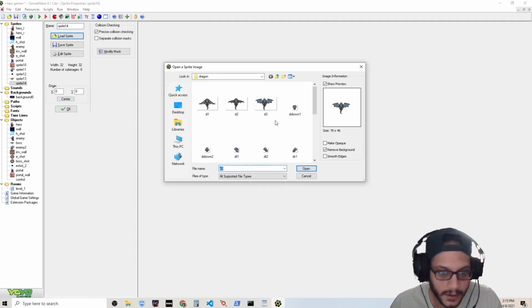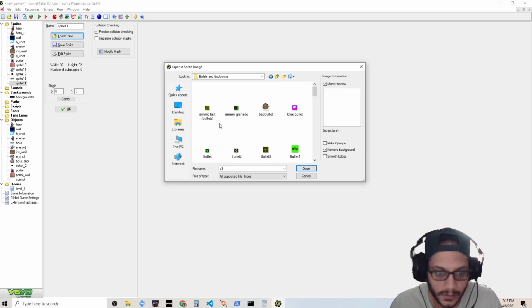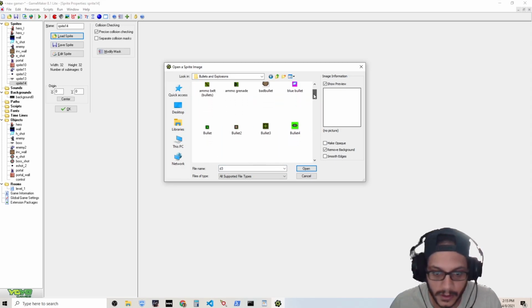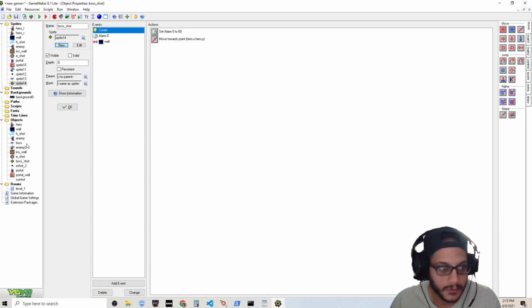Load sprite. We'll go to bullets, explosions, and again, it doesn't matter. Make sure you center the sprite and press OK. You have to make sure that he shoots that shot.